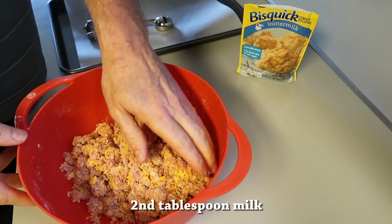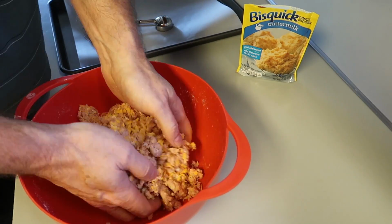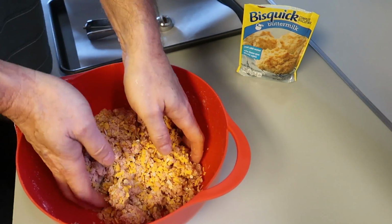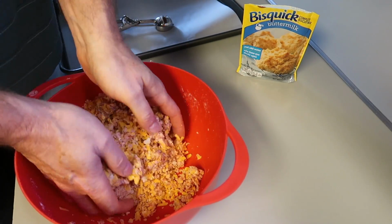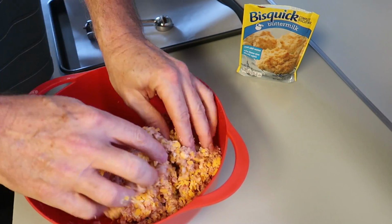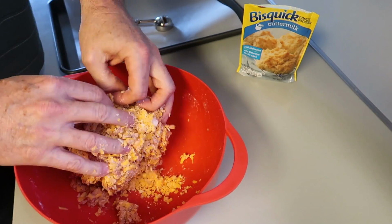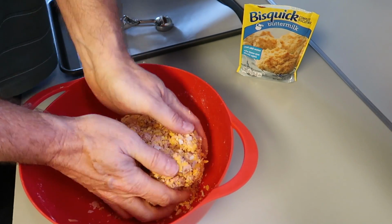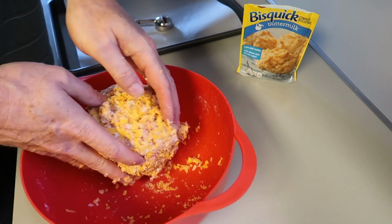We want to get it just moist enough that it starts to come together without being pressed, or pressed as little as possible. See how crumbly everything is? That's how you keep it light and airy. You turn it over and then you'll notice it'll start to hold together with very little pressing. You want to use as little as possible. See it coming together? That's it. And that's the trick to it.